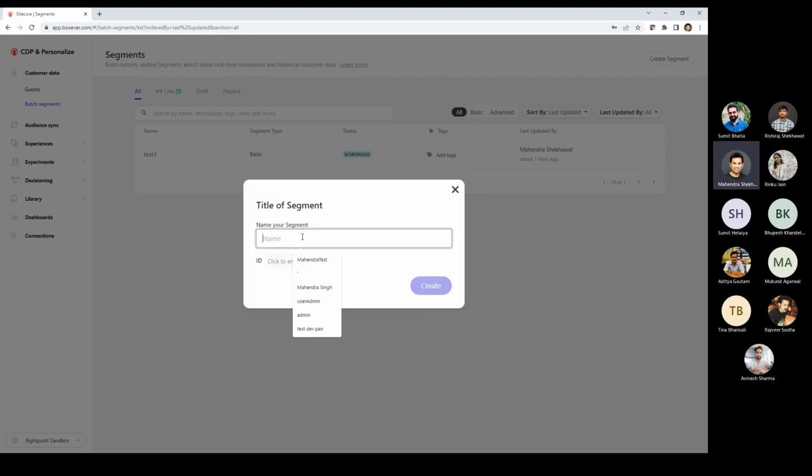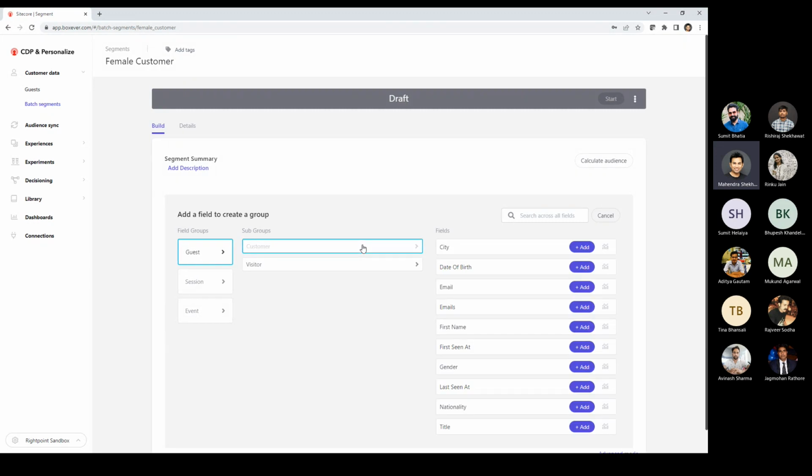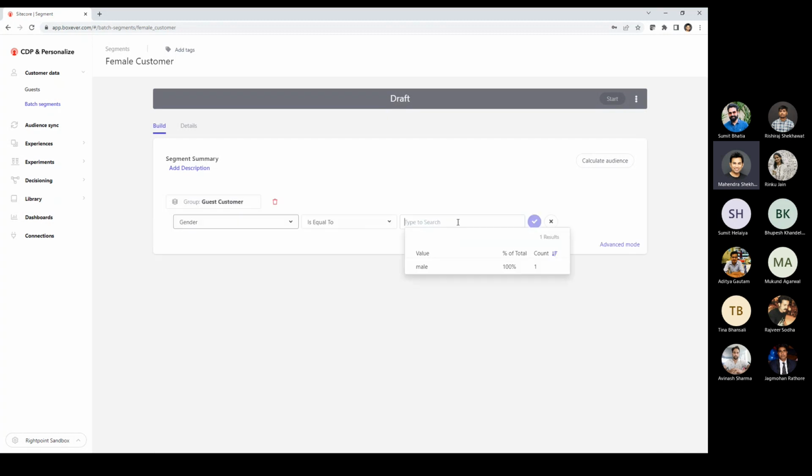For example, if I'm creating a female customer segment, click on create. Now I'm basically targeting the guest who is not a visitor. It should be a customer. I can click on this customer and define that gender equals female. Currently, I don't have any female audience available.